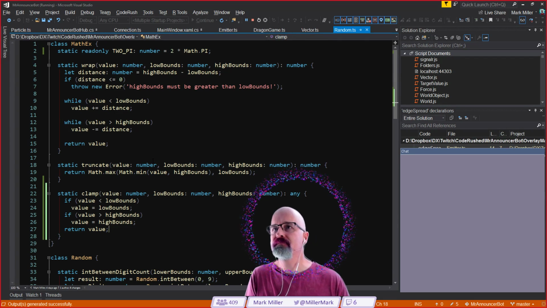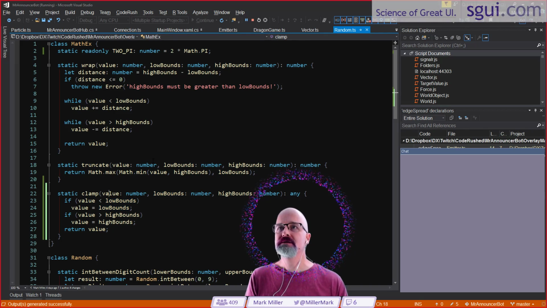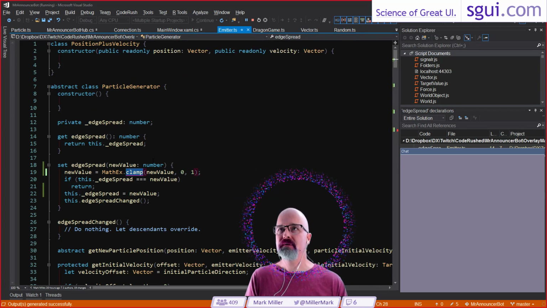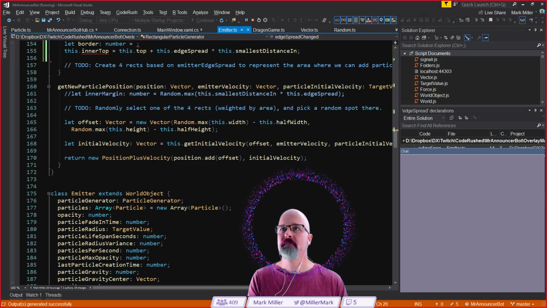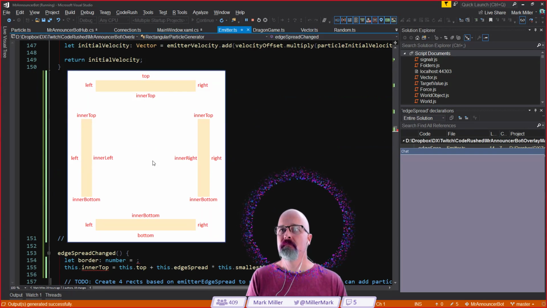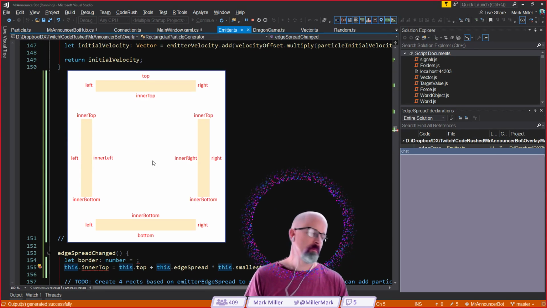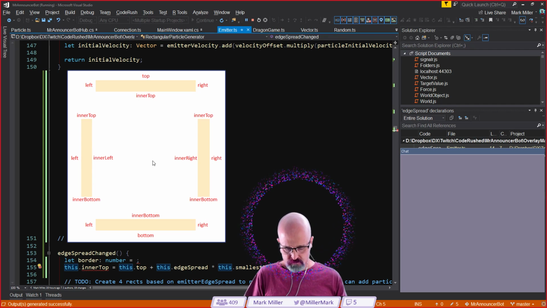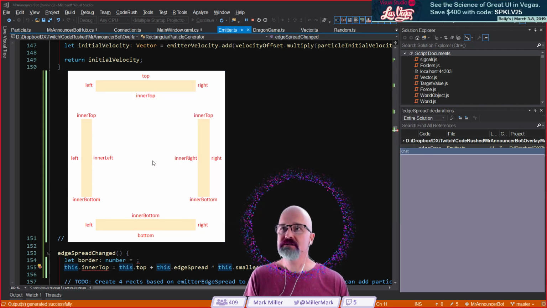Yeah, I think I'm okay with that. All right. Okay. So that's clamp. Excellent. New value is equal to that. And then we're going to do these things. So we've clamped it down. You probably don't need to clamp it until you've verified that it is not the same as what's already being stored. Save yourself a little bit of time. I think so too.